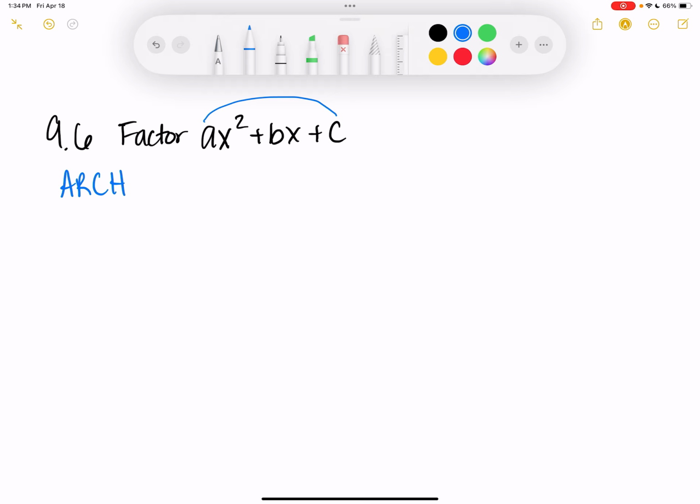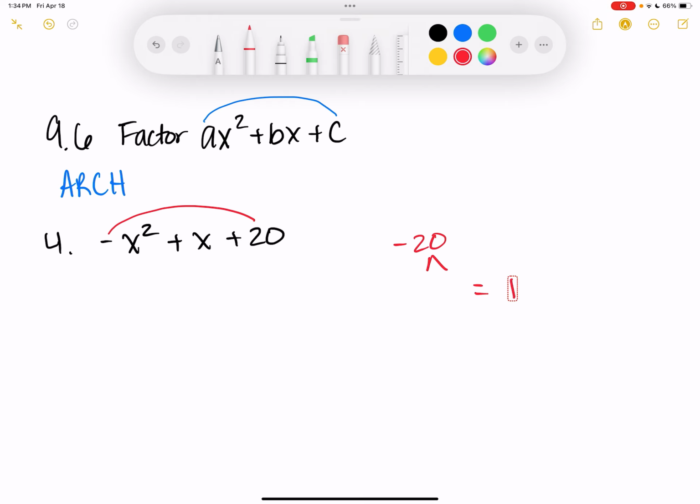So these will just say factor the trinomial. And so they start us off with easy ones. They start us off with just a -1 in front. So it's negative x squared plus x plus 20. Basically what I want to do is rewrite the middle term, okay? To do that, I multiply this first number by this one. I'm going to be drawing the arch while we're doing examples. You do not have to draw the arch every time. I'm just doing it so that we can see what's going on. So I'm multiplying -1 times 20. So I need factors of -20 that add up to equal +1.